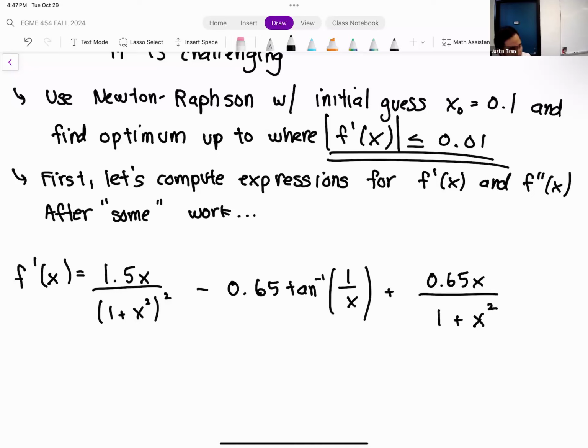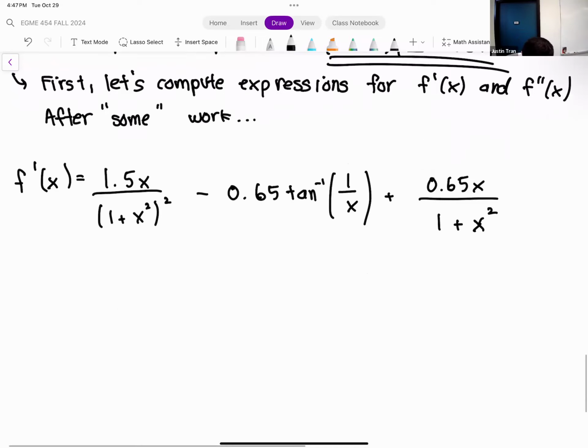Of course, the key tenet to this is the fact that the derivative of tan inverse is 1 over 1 plus x squared. Okay. So that is the first derivative. Technically you can solve this problem using the classical methods, but if you were to set this expression equal to 0, good luck trying to find the value of x that makes that 0. Not the easiest thing to do.